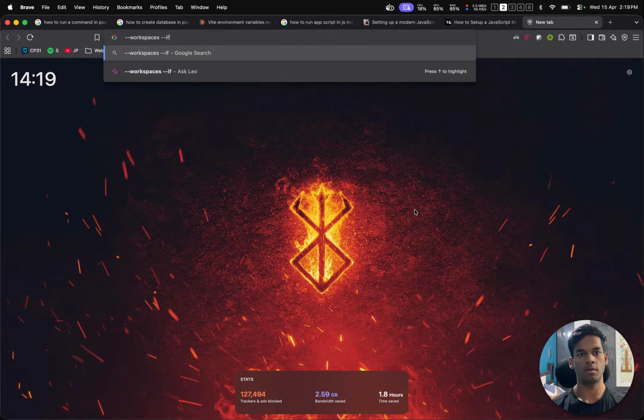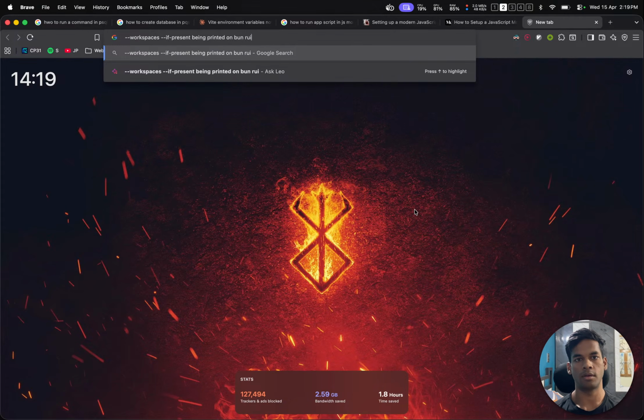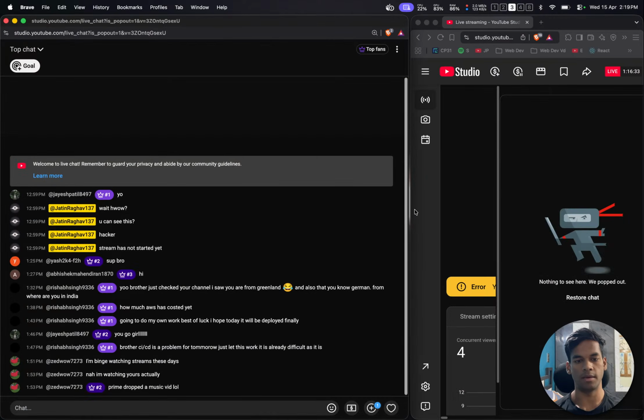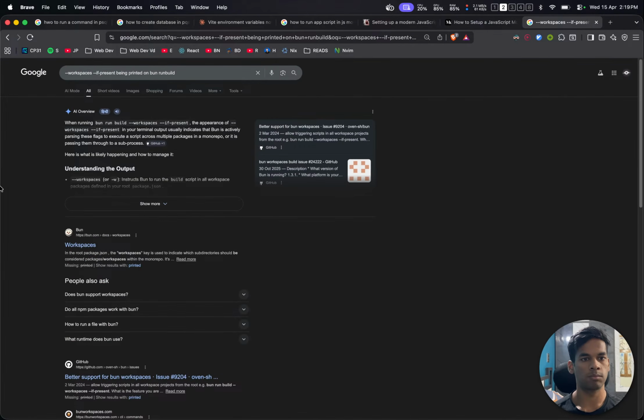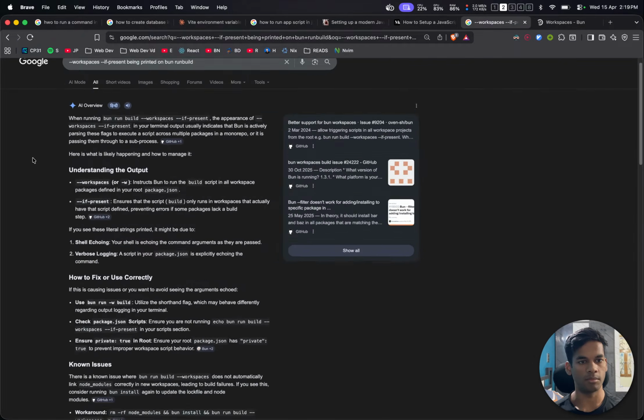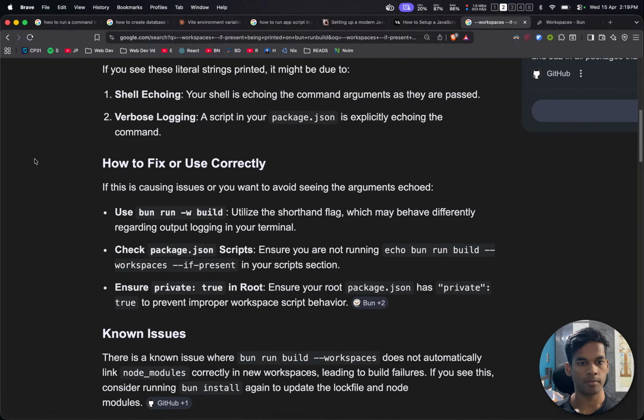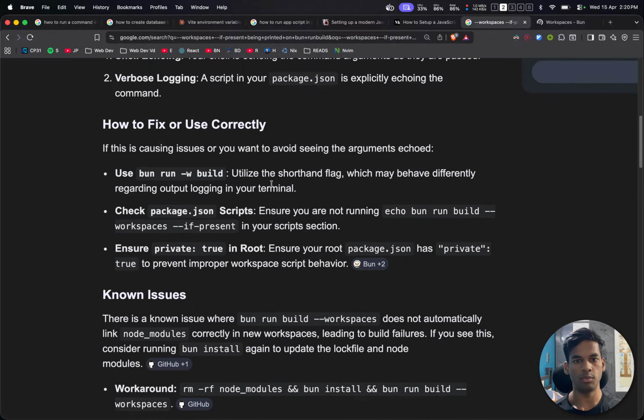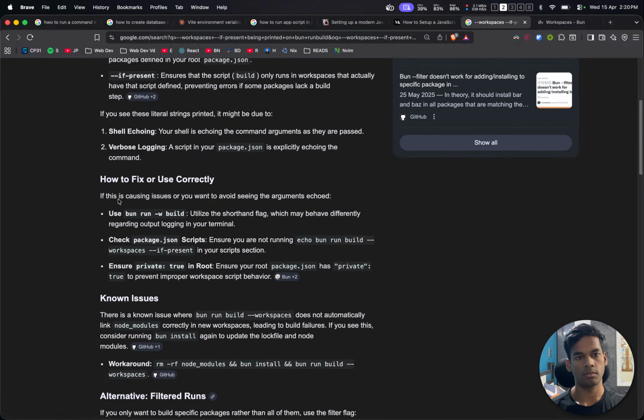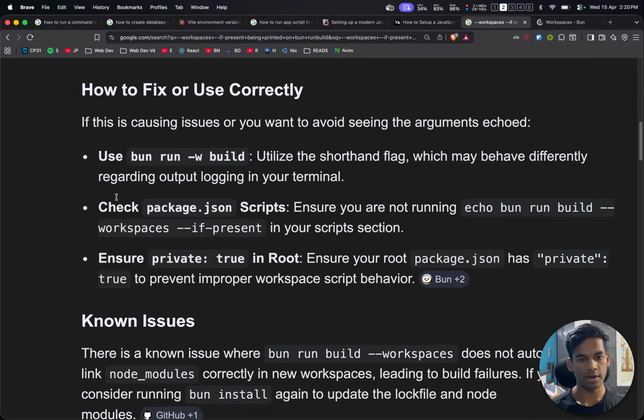Workspaces, if present being printed on bun run build. What is this? Workspaces in bun, maybe bun has some other syntax. How to fix W? Utilize the shorthand W which behaves. Wait, we have to give a different command.